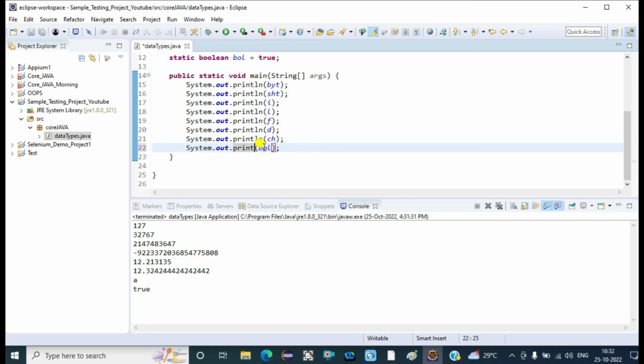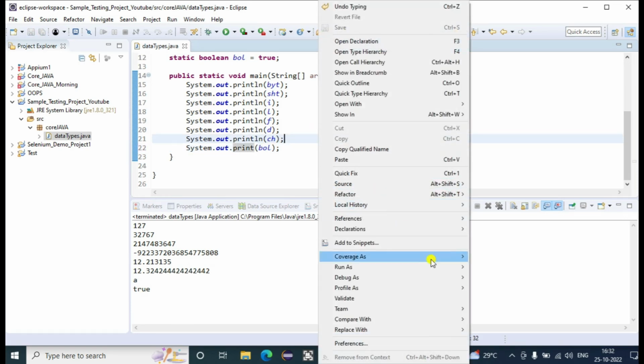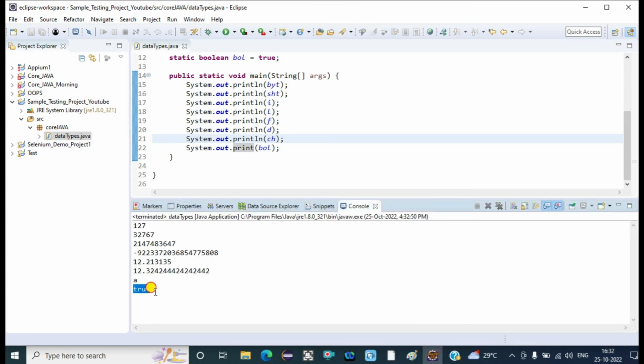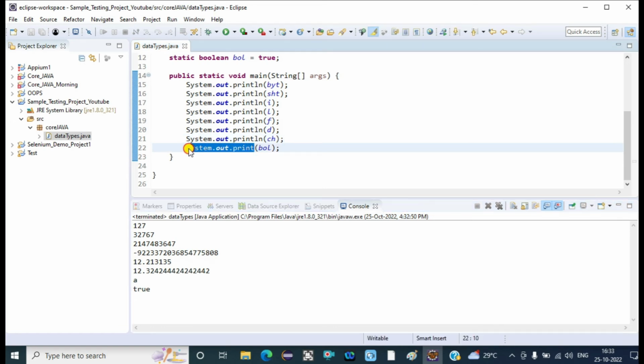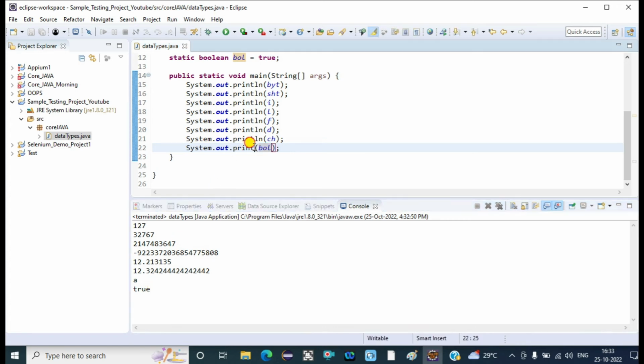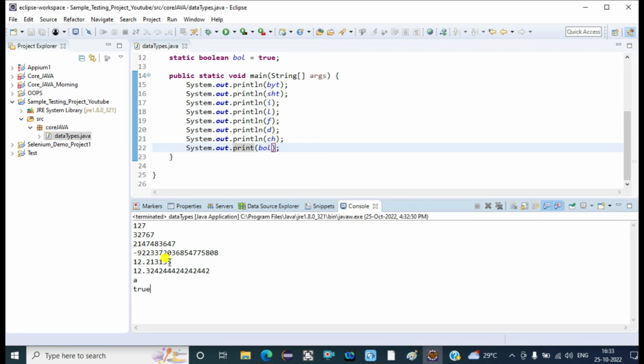system.out.println. Suppose in the last line we remove this println and we are just giving print, so next time when we execute this code, one extra line will not get displayed. Here the cursor will not move to the next line, because there is no next line. In the last statement we are using system.out.print only. So what's happening there? The value got displayed on the console, but the cursor is blinking just behind that value. The cursor is not moved to the next line. The ln is missing here. ln represents the next line, but ln is not given, so the cursor is not moved to the next line.